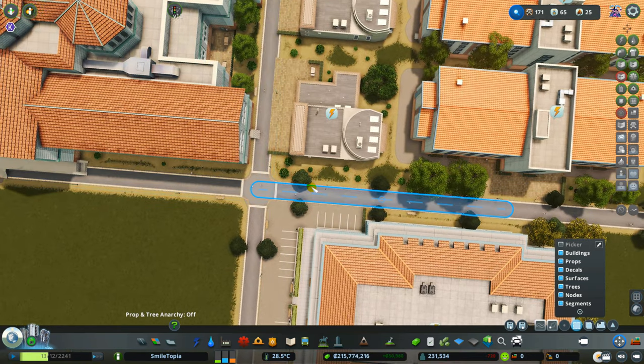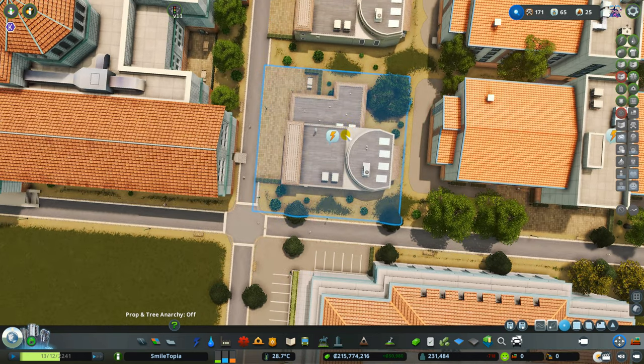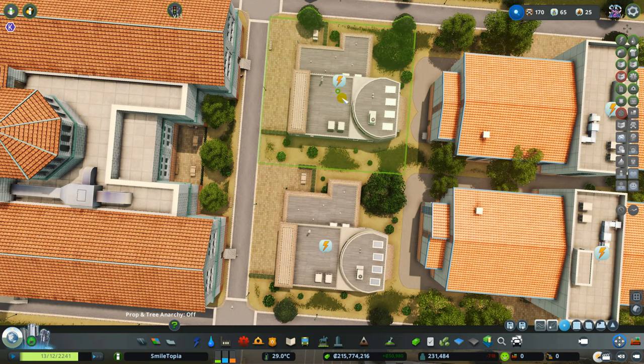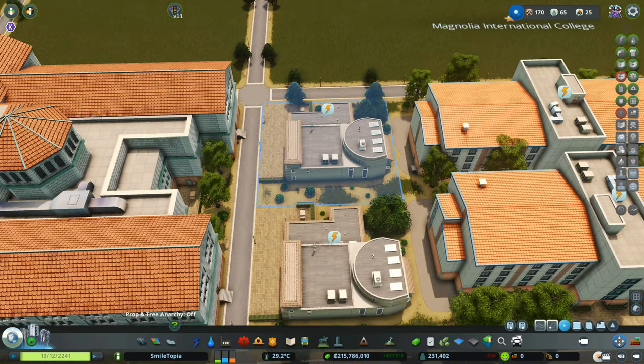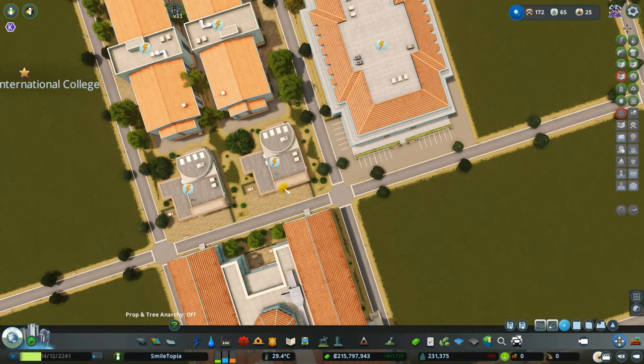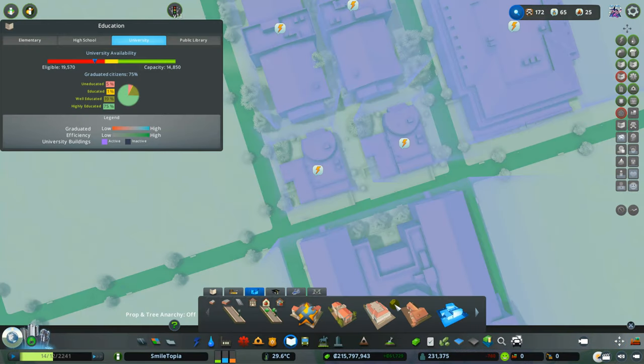Yeah, great. Now we select these. Now these have a little bit more space. This one also. Now look at that. Nice. Let's get back to the schools area again.